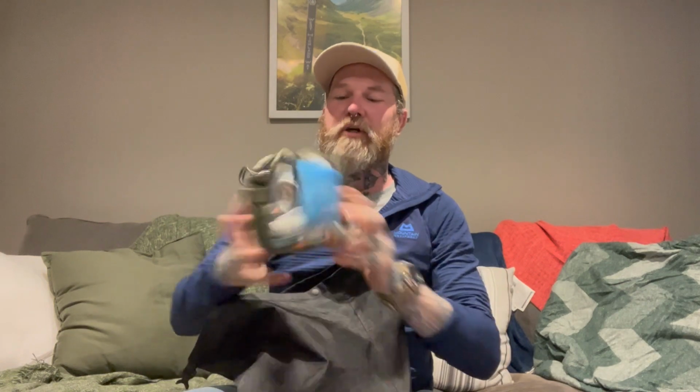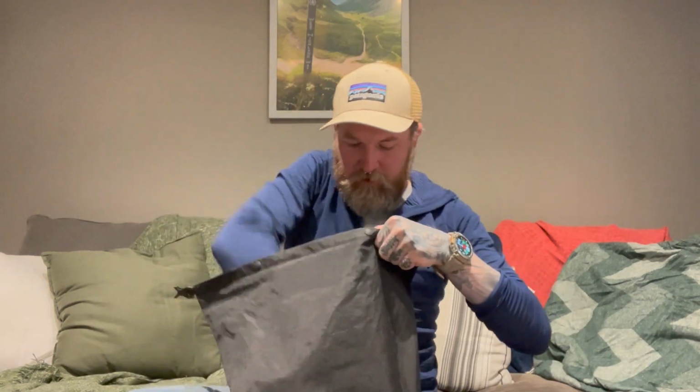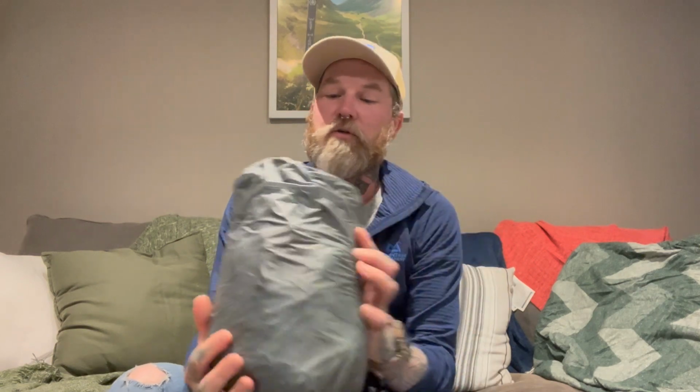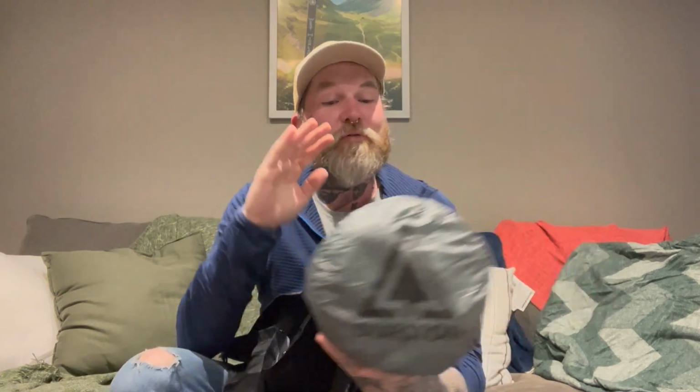We've got a toiletry kit with all the usual stuff in there. I also have my water filter in there, so I don't leave it outside overnight. We have a shelter. This is the X-Mid Pro 2 from Durston. I was on the waiting list for a year before I was given the opportunity to potentially buy one. I was lucky enough to buy one. So this tent, I can assure you, is well worth the wait.